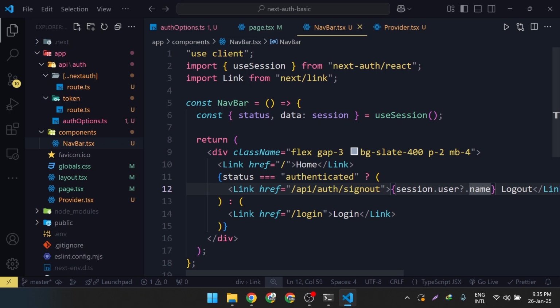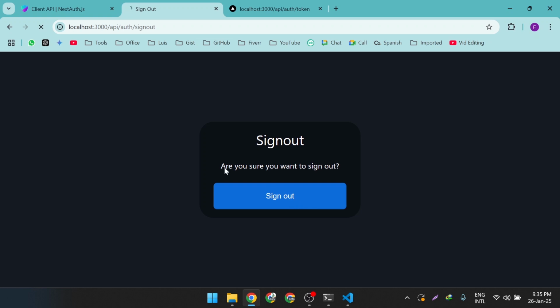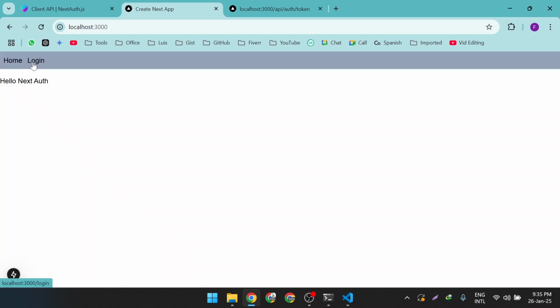Now I have created a navbar. This is the navbar code. Just use the session, and if the session is authenticated, show log out and the name of the user, and if not authenticated, then log in. So you can see here the username and log out. If I log out, then you can see the login option.